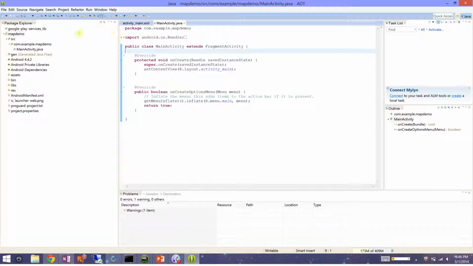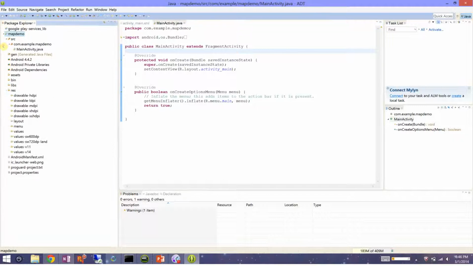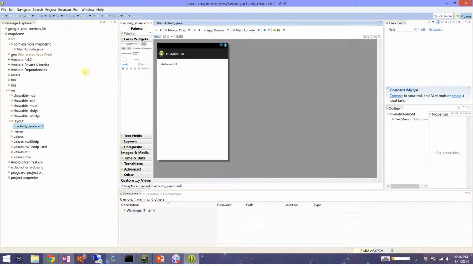Now the next thing we want to do is take a peek at the layout. So on the left hand side, if you go down into your res folder, layout folder, you'll see your activity_main.xml if you left the defaults when we started up the project. Now we actually want to edit the XML, so we're going to go ahead and click on the XML tab.